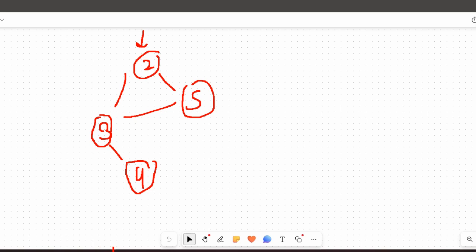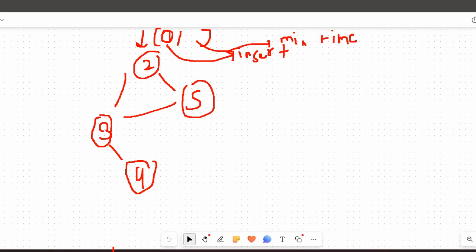Initially the time is 0. There will be two times. One is the time of insertion, and the other time will be the minimum time to reach this place.